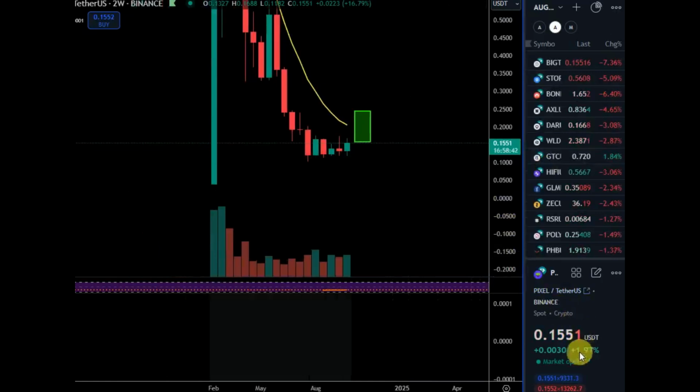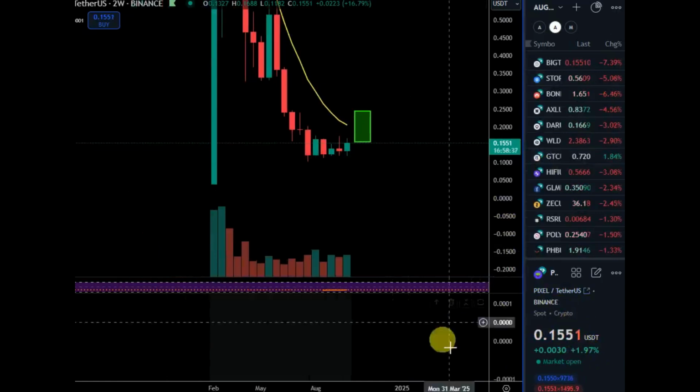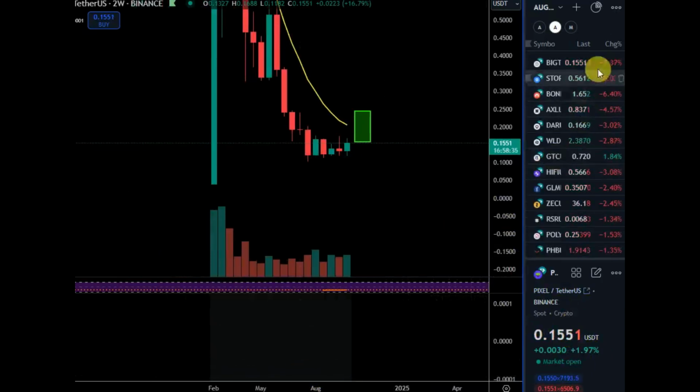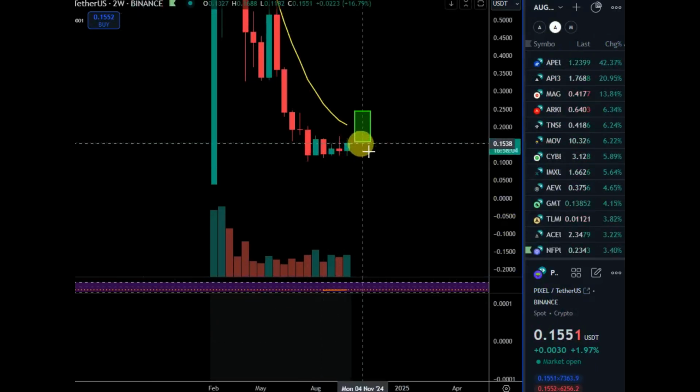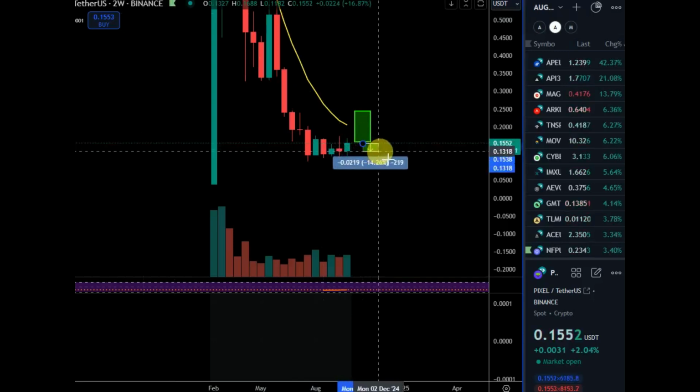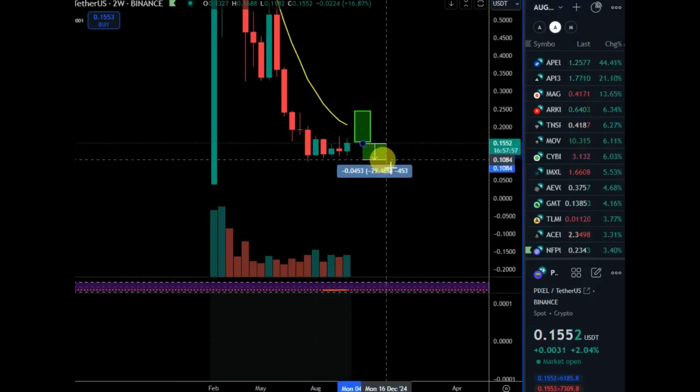Intraday, it's up 2% today. There's a chance this could run maybe up 5% today if this holds, because apart from these top three coins, there's not a lot of strength today. Yeah, ape is flying. The tricky part about it is that you want a long-term position, but the stop loss at the previous weekly lows is like 20% away, and it's 15% there.